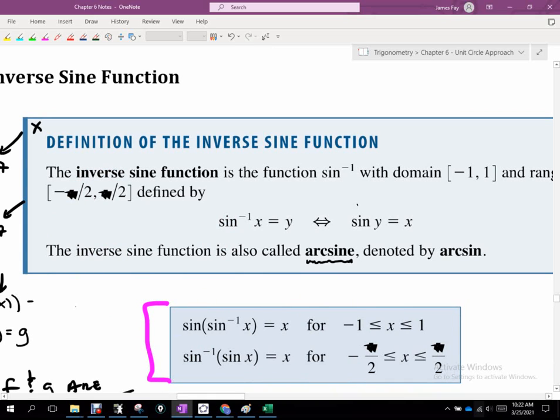It's saying that the sine of the sine inverse of x, okay? So if you think about it as f of g of x is equal to x, but only where that innermost function is defined. The innermost function is defined between -1 and 1. If I reverse the roles and go sine inverse of sine of x is equal to x, only when that innermost function is defined from -π/2 to +π/2.